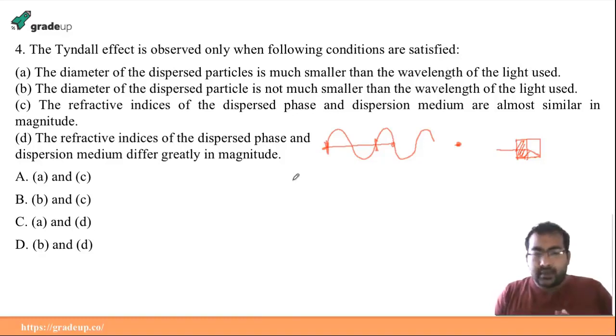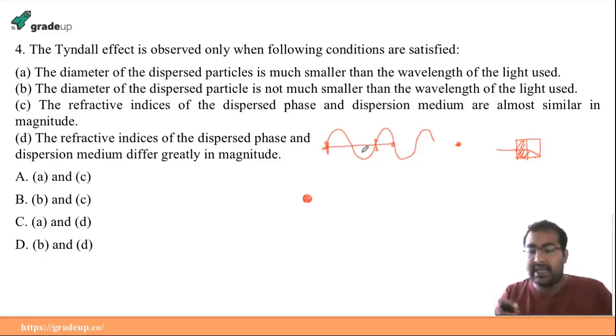So you can utilize your general knowledge about colloidal solutions and answer this question even if you know nothing about the Tyndall effect. The Tyndall effect you generally see in colloidal solutions, right? And what are colloidal solutions? We have bigger particles in colloidal solutions. Colloidal solutions are such that we can see the particles with light, so they are bigger particles. Bigger particle means greater in magnitude, so it will be comparable to the wavelength of light.